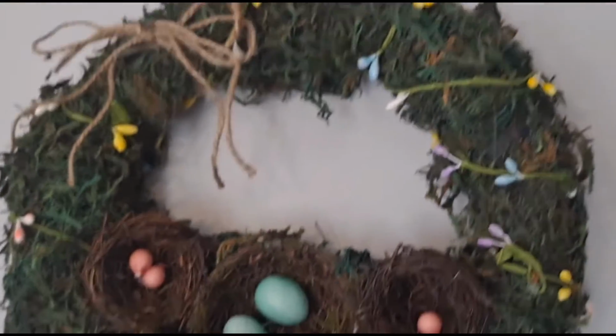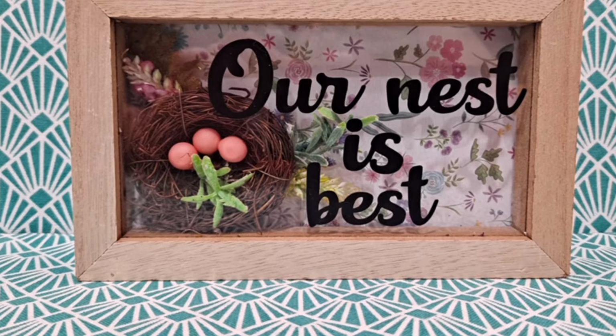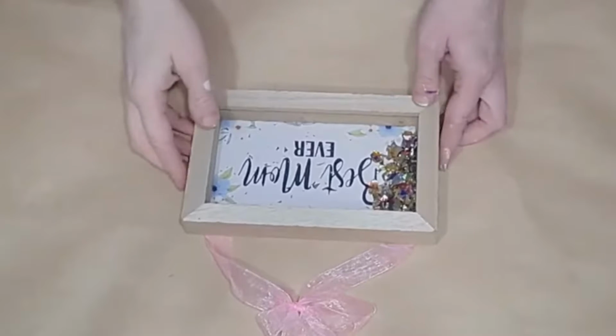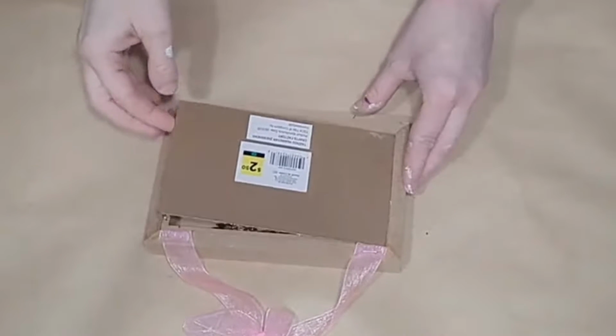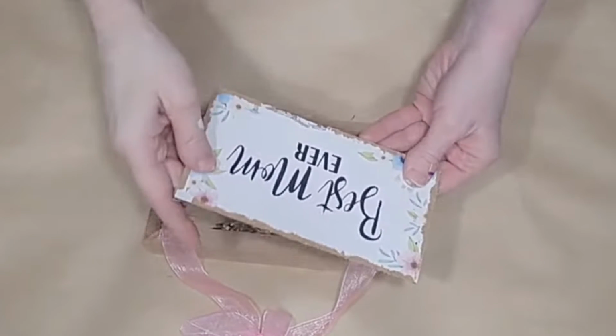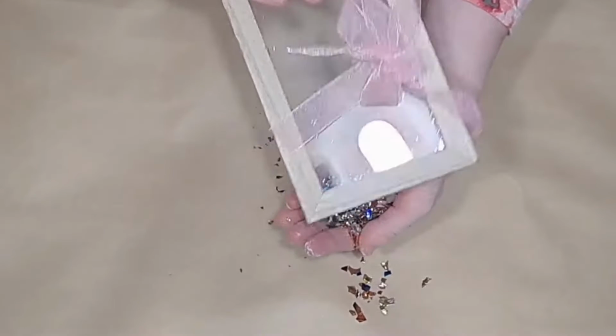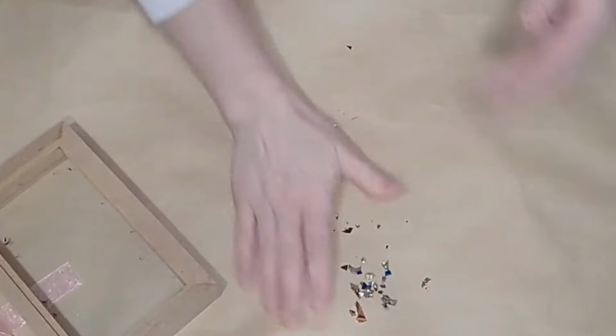Okay, so for our next idea, I used a little frame that I found on clearance at the Dollar General, but Dollar Tree does sell items like this as well, and it has glitter in it. I believe it's called a shaker frame. So I removed the back, and of course I'm taking out all of that glitter, and I'm also going to be removing the hanger off of the top.